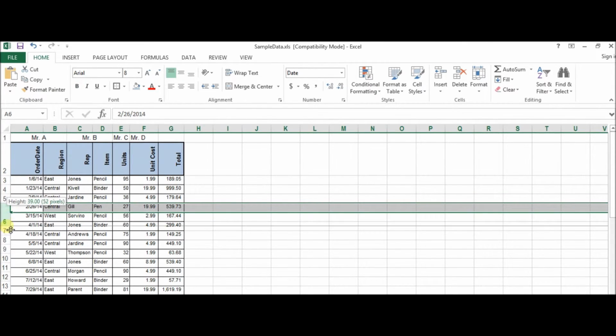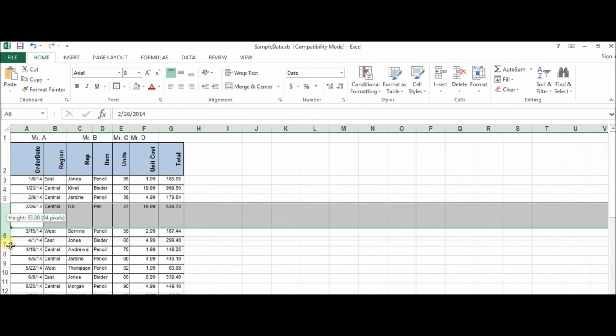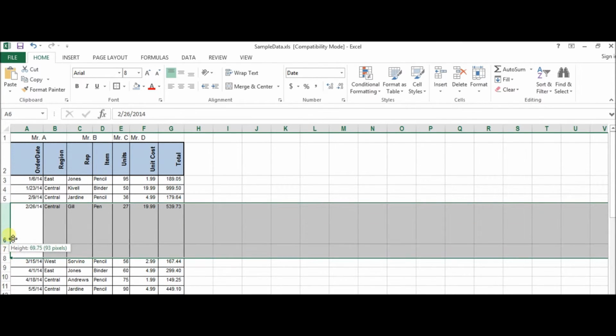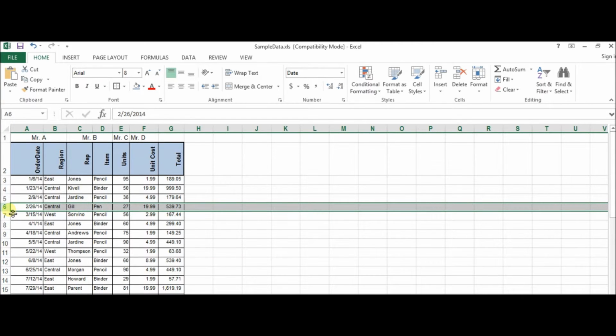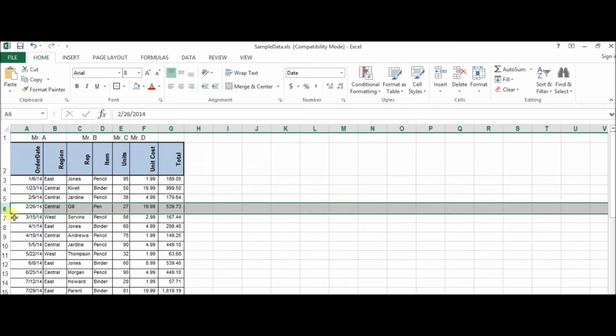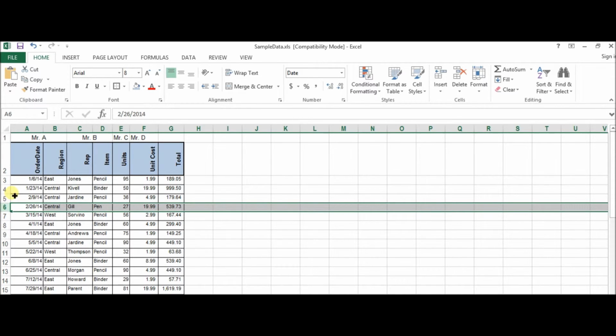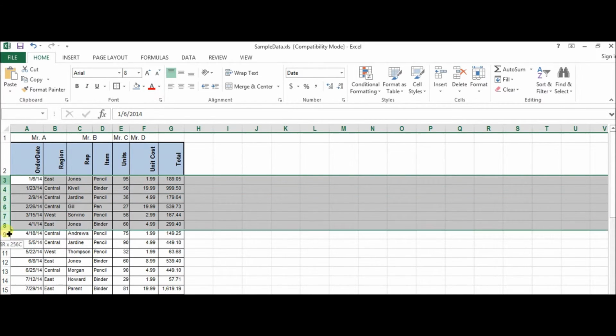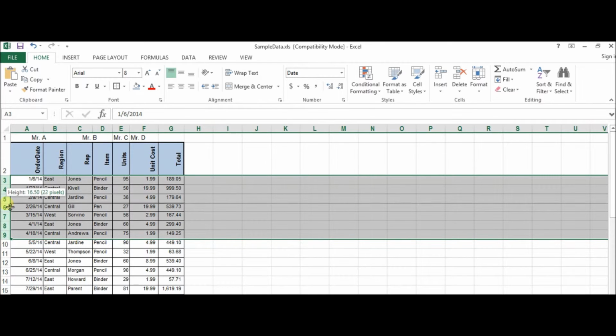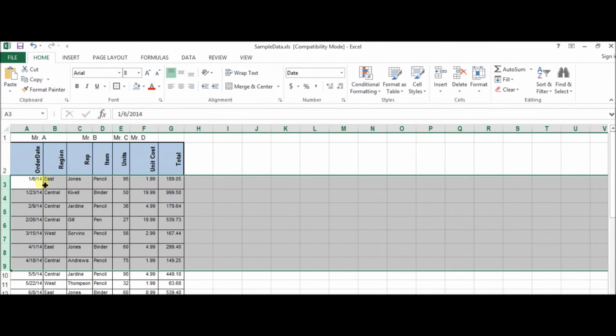One, I can move it from here. You can move it like this, and you can move it back like this. If you need to move more than one, you simply select all of these and move any one of them. They all will be moved simultaneously.